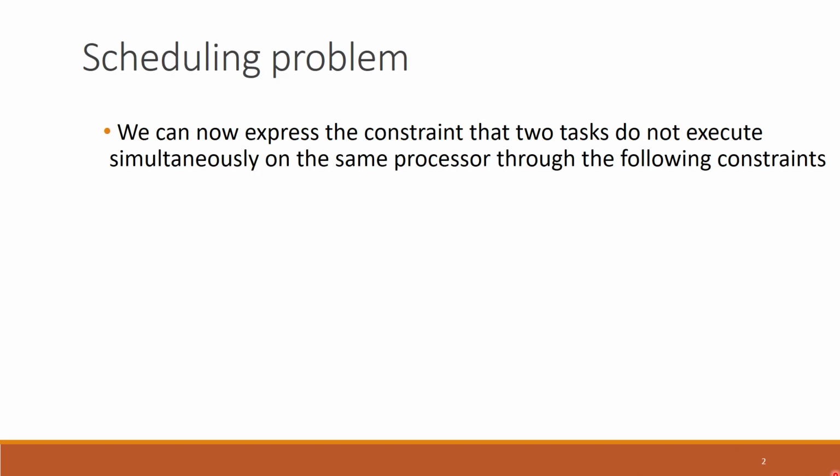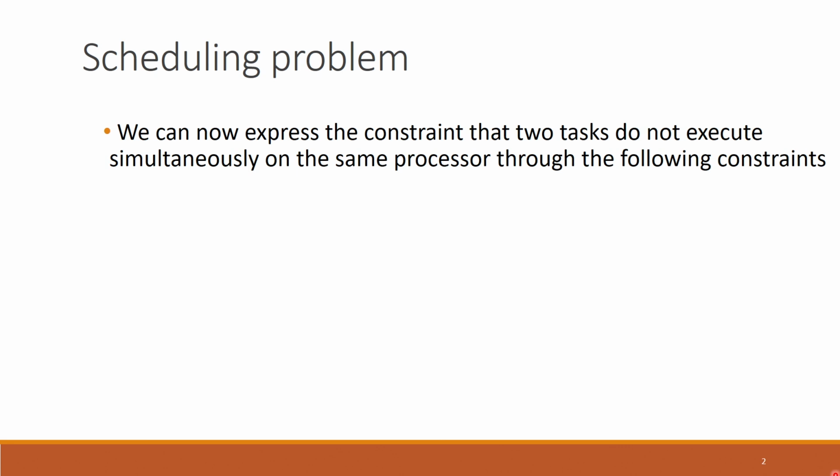So, in the last lecture we were discussing the scheduling problem and we had started to discuss some of the constraints that are required in this problem. If you remember, we had this variable delta ik that we had introduced. That was defined to be equal to 1 if a job ji is started before job jk on the same processor and 0 otherwise.